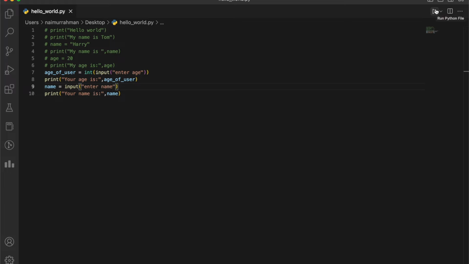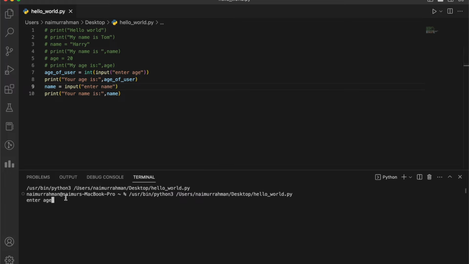Now you can see enter age. I will give 33. Name is, let's say Thor.